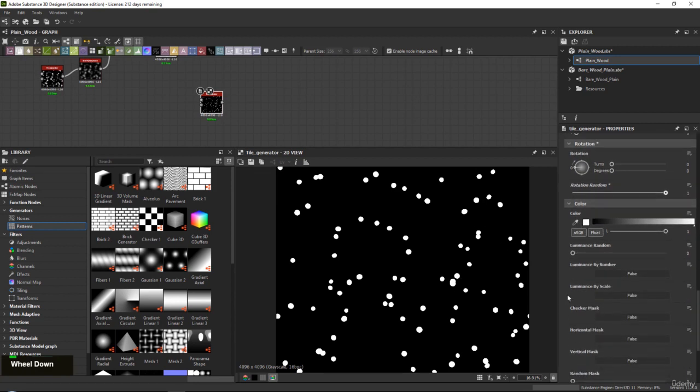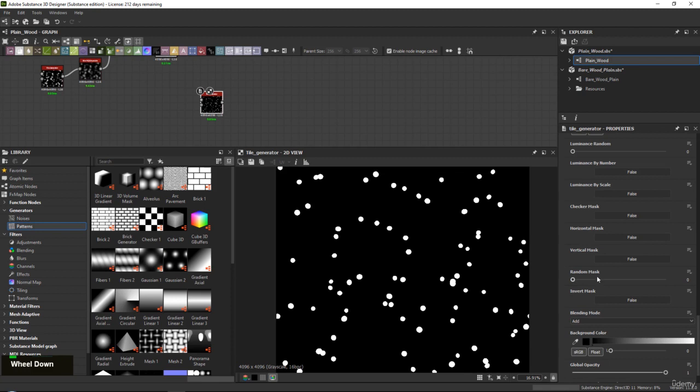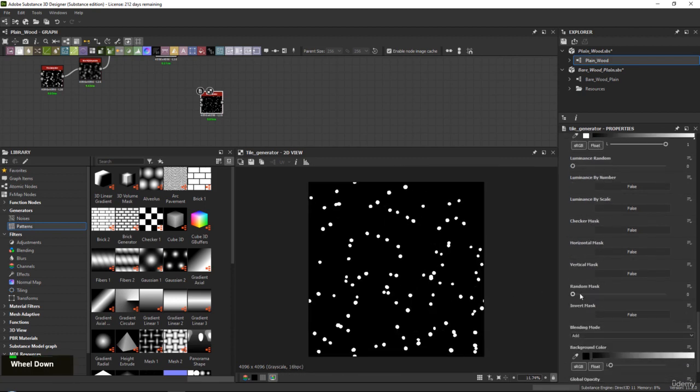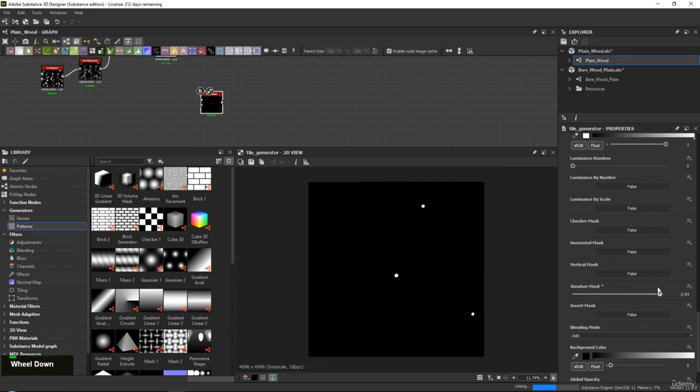And the goal for this is that now we can go all the way down here to the color, and then we have a random mask. The nice thing about this random mask is that when you move it up, we can choose how many of these pieces we want to have. So we can easily move around with this to change our random mask. Let's say 0.75 to get started.